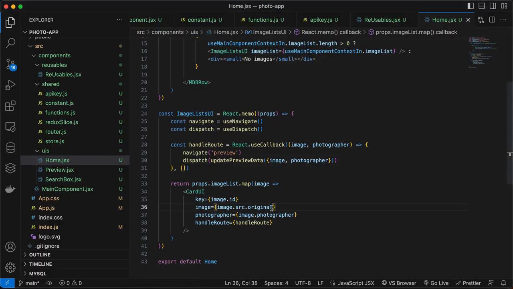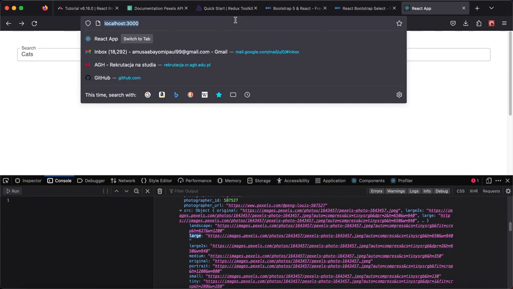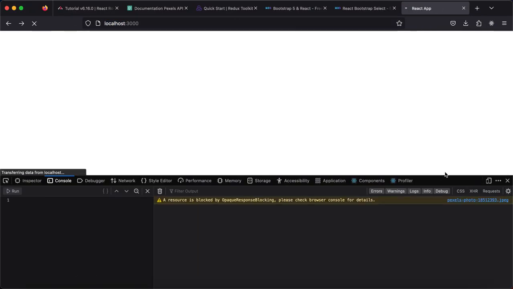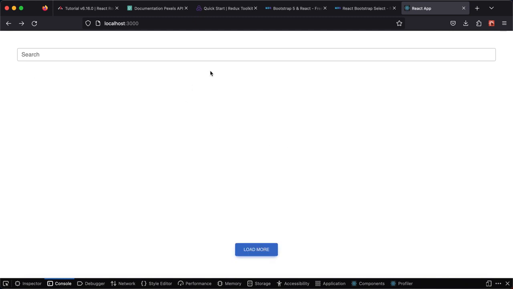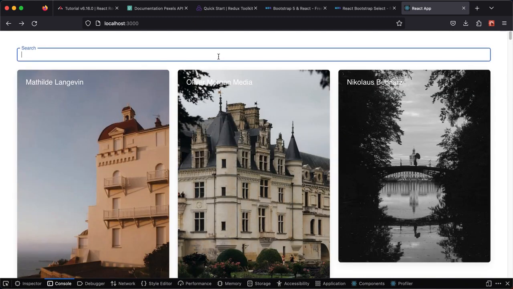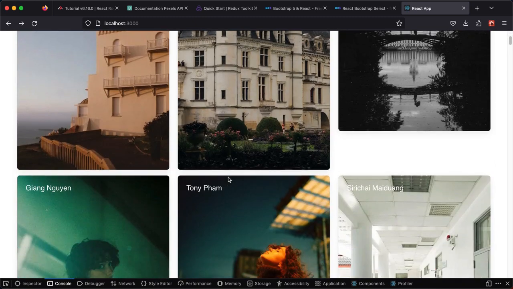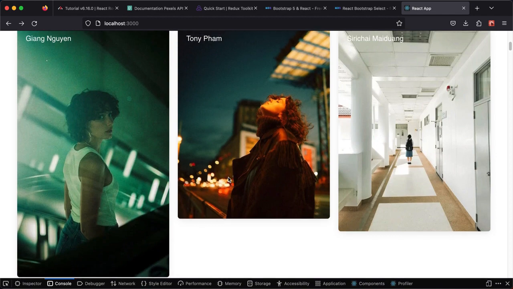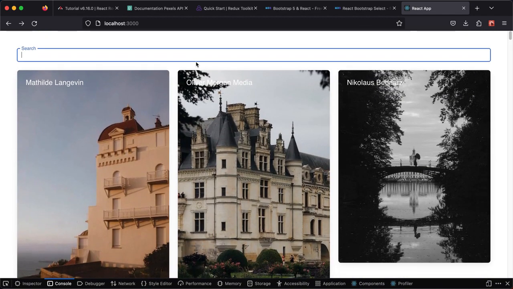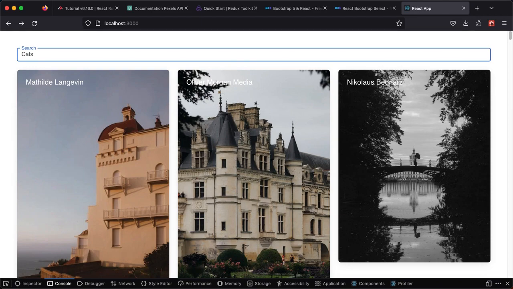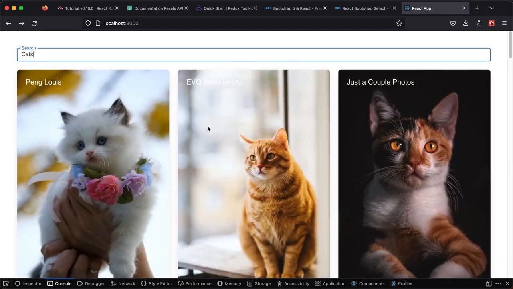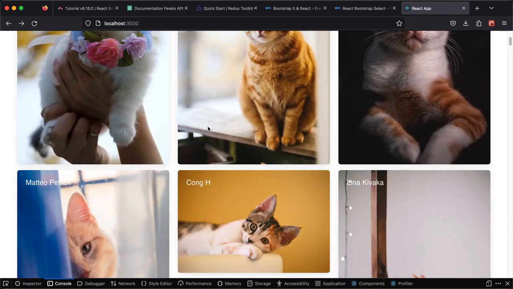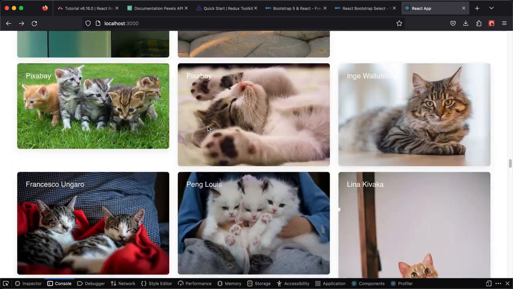Let's just use large instead. So at least the large is in better quality than the medium. See, the quality is very, very good.